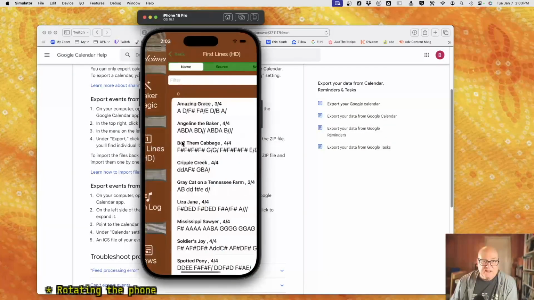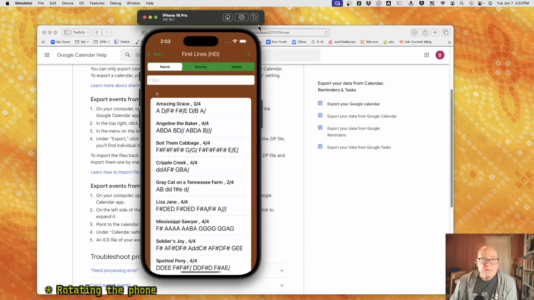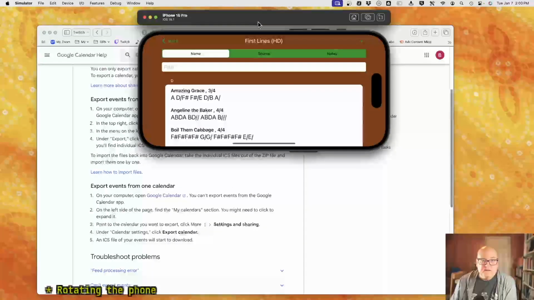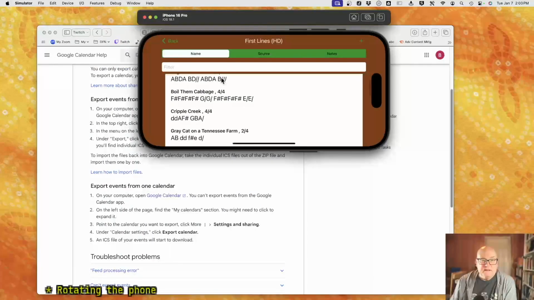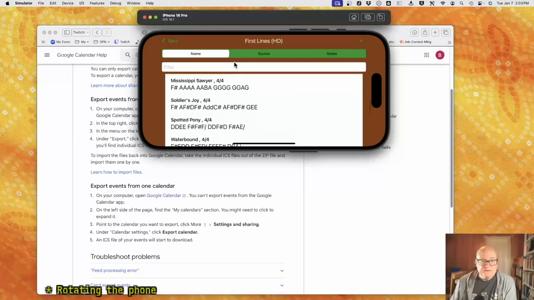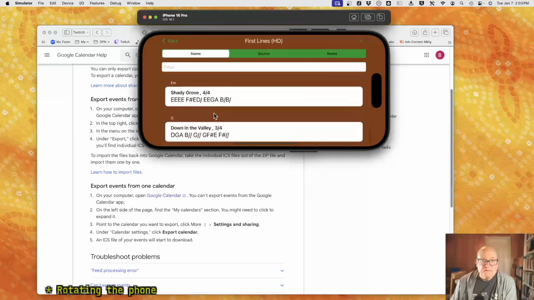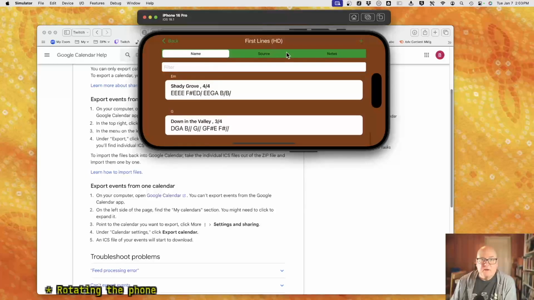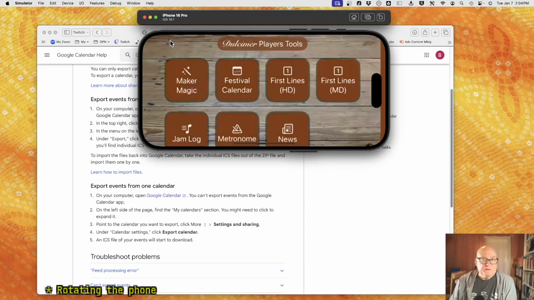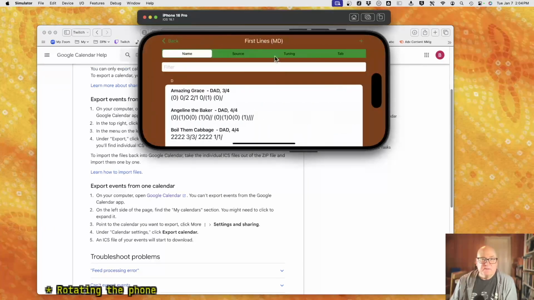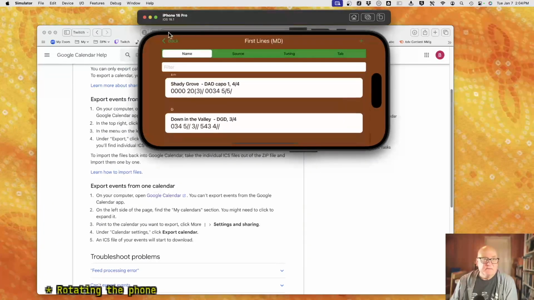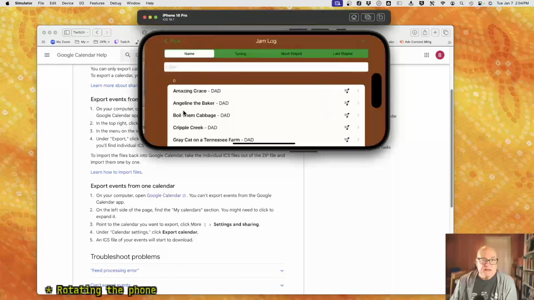The first lines view, I think this is just very wide. Tolerable enough. Yeah, I would say tolerable. These don't really affect that too much. Let's check the others. MD, it's the same. They all have the basic same view.